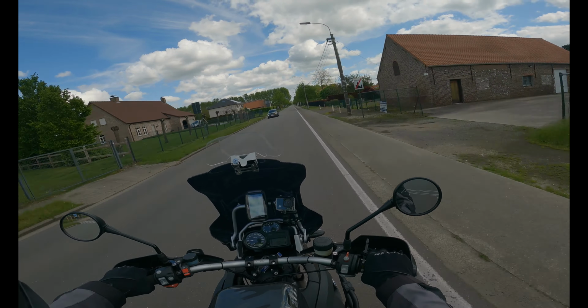Let's see if the cruise control stays on. So it's not a cruise control you can set and go for hours and hours, but it's good enough to just let go for a few seconds, a minute, relax your arm, relax your hand. And I see it's slowly slipping, going down. It's also a bumpy road, so maybe on a highway or a road that's smoother than this, it might stay better. But still, I start at a bit above 70 and I'm still doing 70 on the dial. So that's good, I would say.